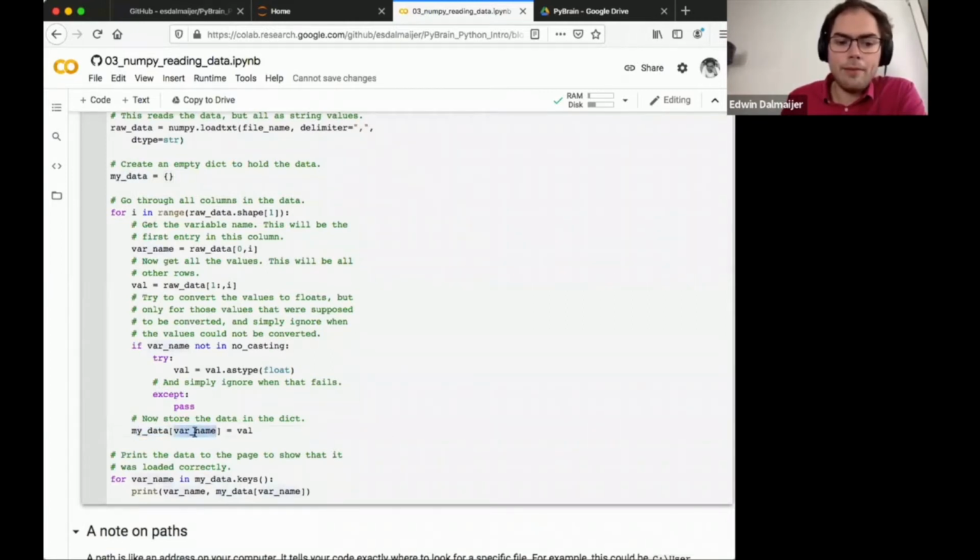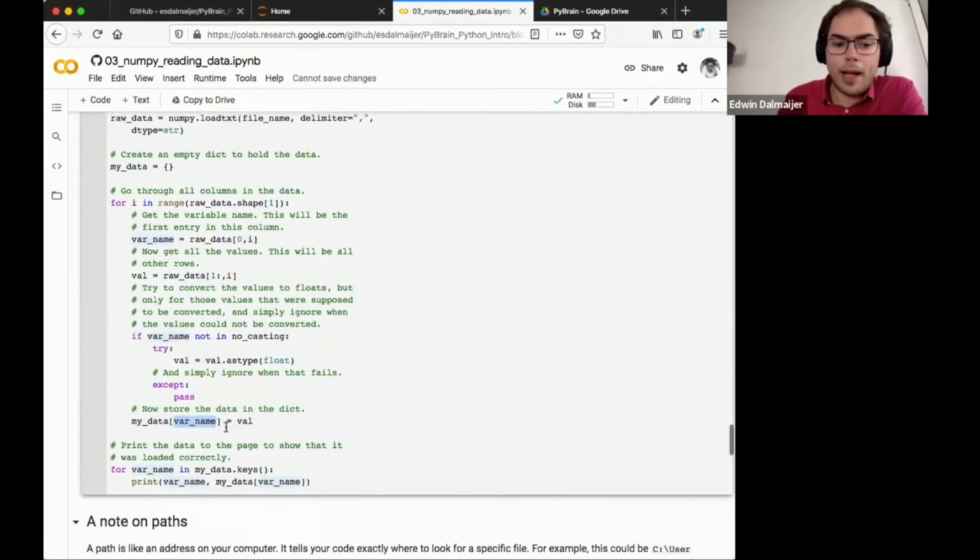So the variable name will come in a second. It's parsed from the actual file. But what this particular bit of code does is essentially saying, in this dictionary, create a new entry under the key variable name. And that particular key you can now use to refer back to your data, which is why this later down the line works again.